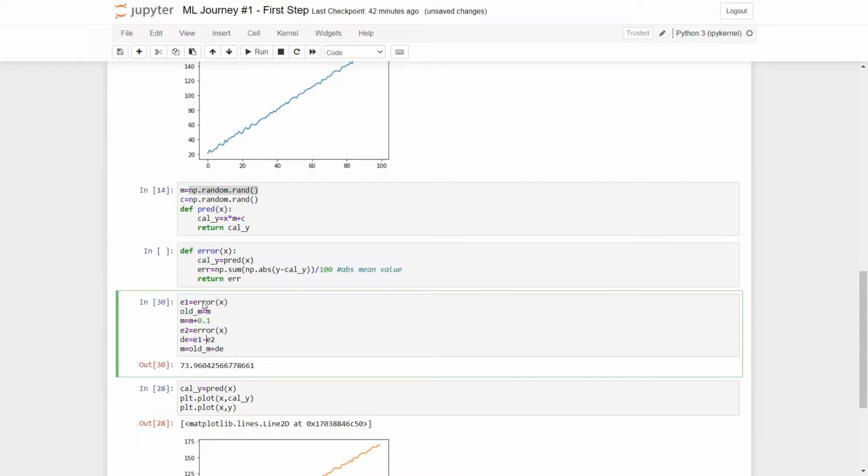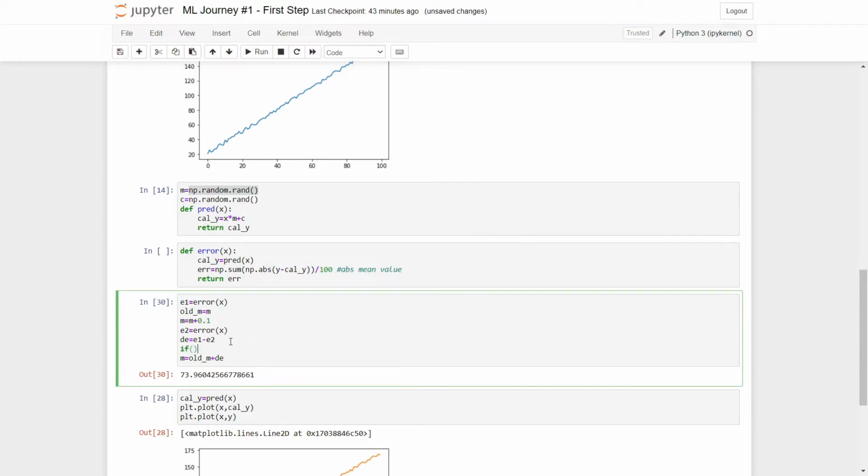We'll just add the change in error with the old m. So what we're doing is we're saving the old m value and then making a little shift in m. Now if the de value is positive, which means de is greater than 0, it means it is decreasing.